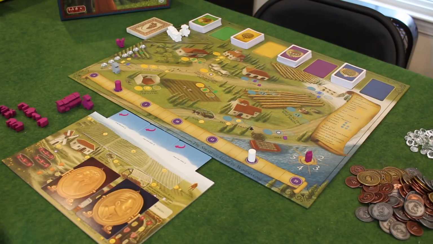Okay, here we have the solo setup for the Essential Edition of Viticulture. The difference between the Essential Edition and First or Second Edition is something that you could certainly find online, but the basic gist is that the Essential Edition adds in a couple of things that used to be part of the Tuscany expansion, but for the most part, this is the base version of Viticulture. The Tuscany expansion would add an extended board and quite a few extra mechanics, but we're going to keep this simple with the base version.